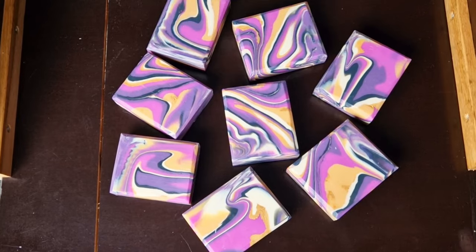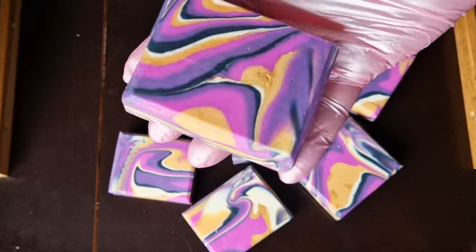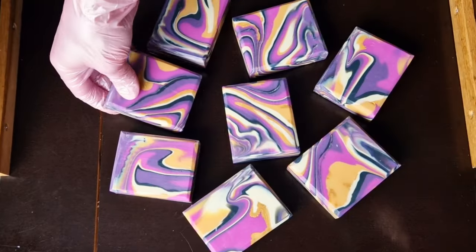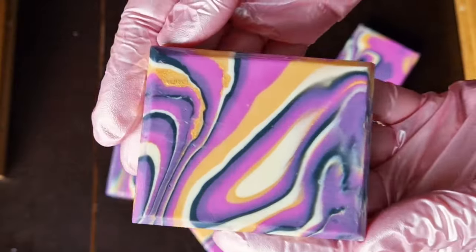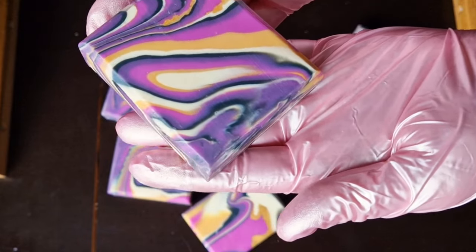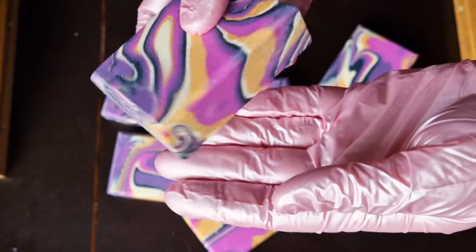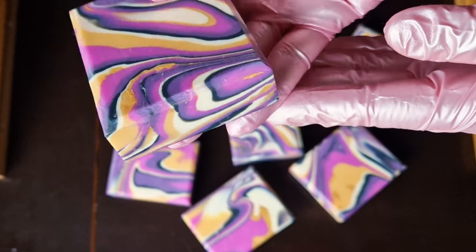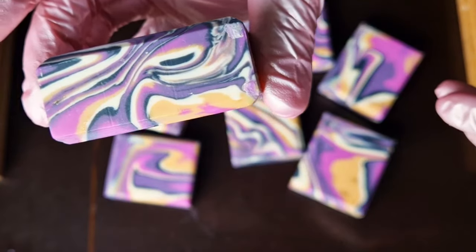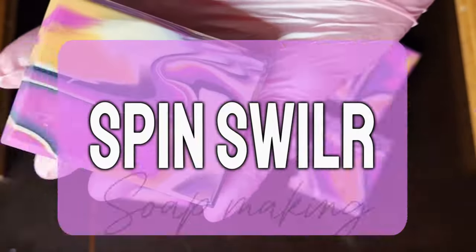I am amazed how they turn out. They are gorgeous. Every bar is unique, like we are. I love these colors, the swirl, everything about this technique and these soaps. Let me show you how I made these gorgeous soaps.